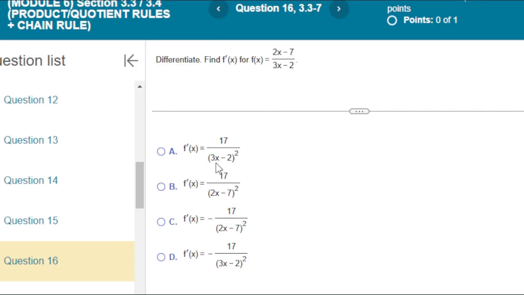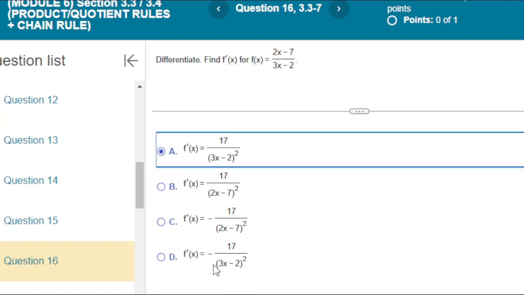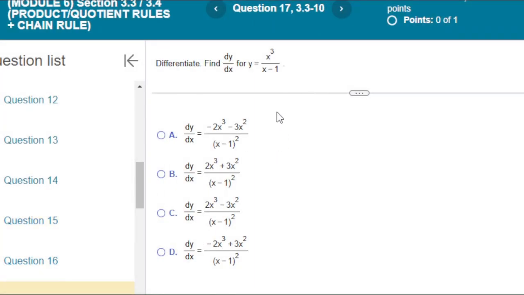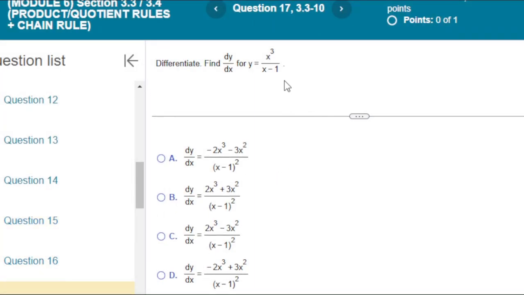And notice that's what we have here. 17 over 3x minus 2 squared. Notice this one was off by a minus. If you did high d low minus low d high, you would end up getting this answer, but that's wrong. It's low d high minus high d low all over low squared. Okay, again, do this one, low d high minus high d low all over low squared, and you're going to have to simplify the numerator, I think.